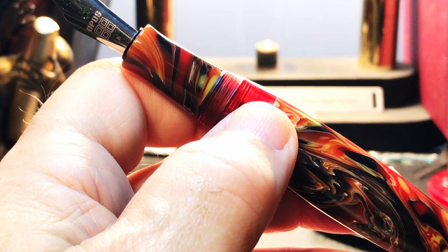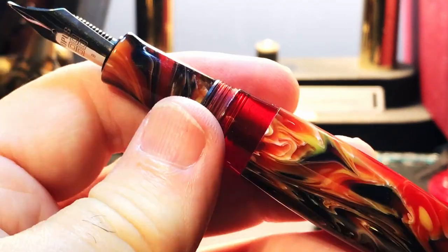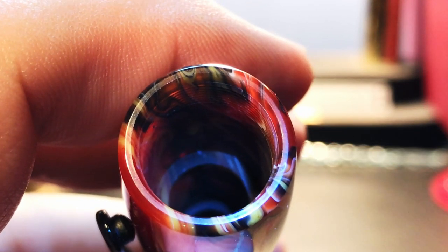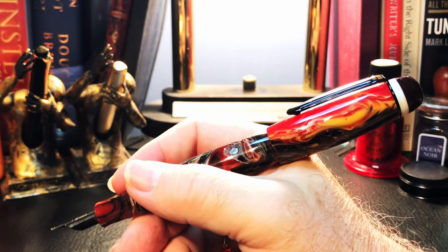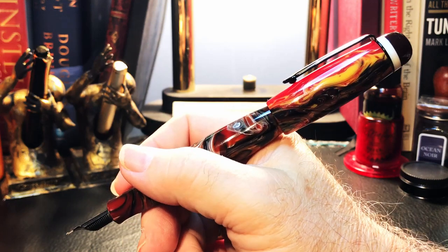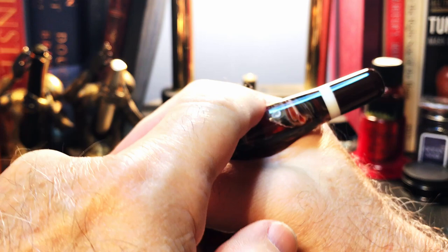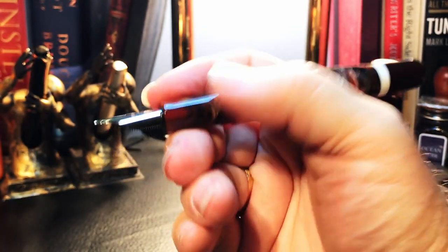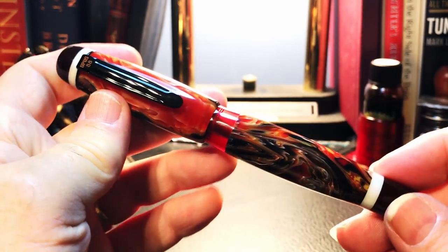If you routinely tilt the pen nib-up before you close the piston, you will have drained a lot of that ink out anyway — so it's a very clever system. You just need to remember to open the piston when you want to write, or the feed will be starved of ink. There's a step milled into the cap that lines up with the section and seals the nib and feed when the pen is capped, which helps prevent drying out. The cap posts not that deeply but securely, and although it doesn't severely back-weight this pen, I feel it is a bit unwieldy posted. Unposted, the pen is simply marvelous. This pen retails for about $120 US.